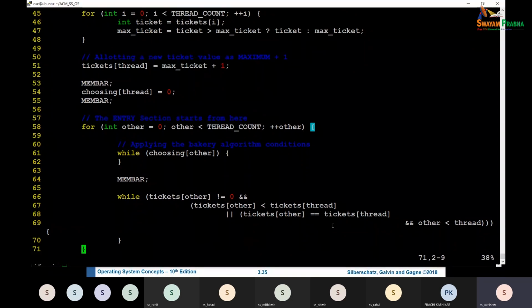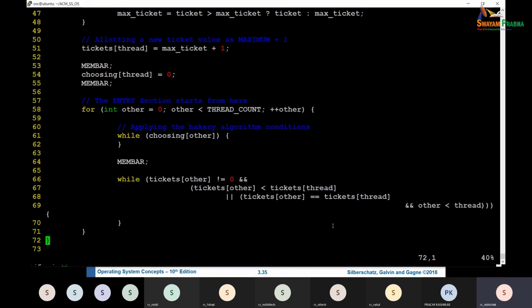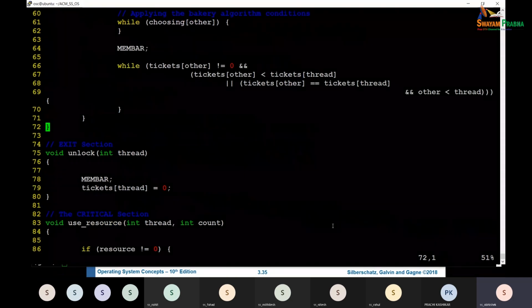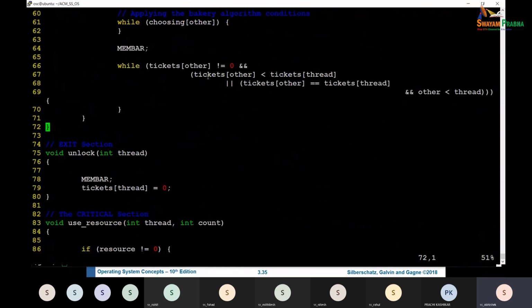So this is where we make sure that we come out of this loop only when my ticket is lower than everybody else's. And that is when I have acquired the lock. If my ticket ID is lower than everybody else's, I am the next one to be serviced. So that is how I have acquired the lock.